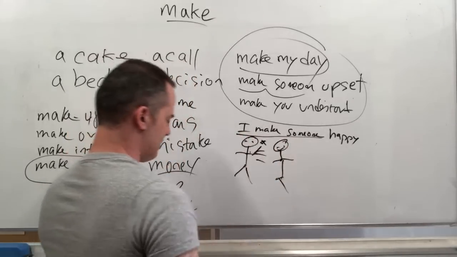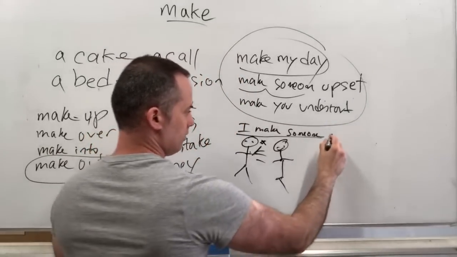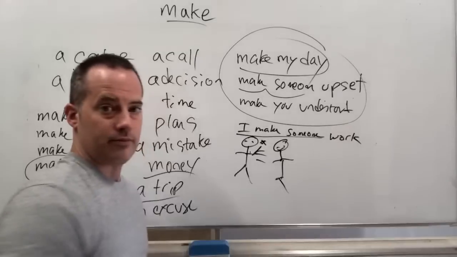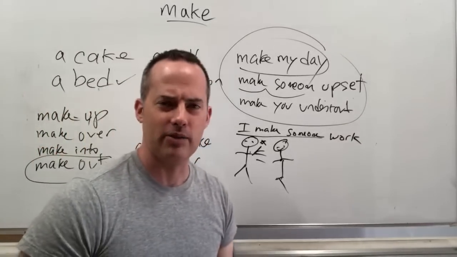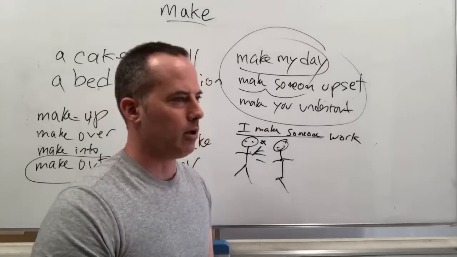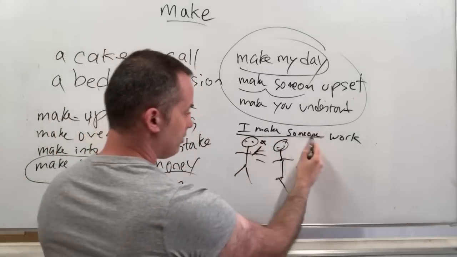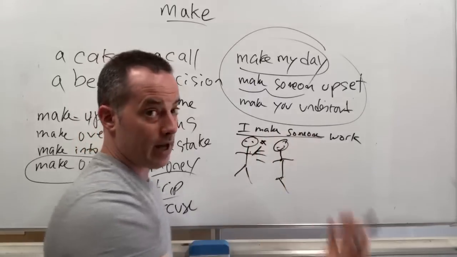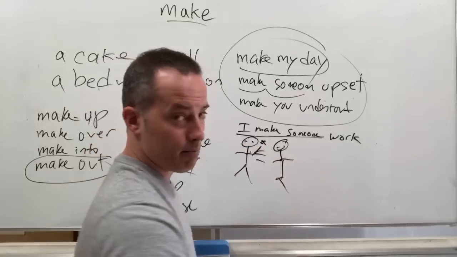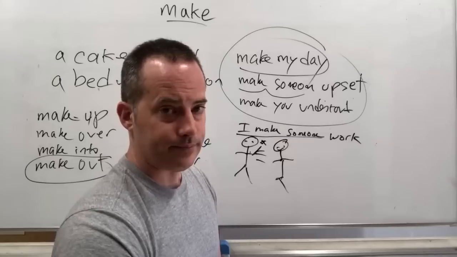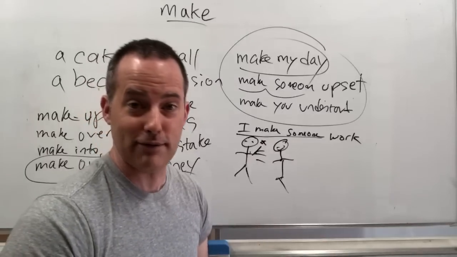Or I can make someone work. I can make someone do something. So make someone work. Can I beatbox? Yeah, I suppose I could beatbox. I'd probably break the microphone if I tried to do that, but yeah, why do you ask? That's an interesting question. So I make someone work. All right, so again, I make someone means to create a person, or I make someone happy, meaning I can make them feel a certain way, or I can do something to them, or I can make them do something else. All right? I can make something worth something else. That's an even longer one.